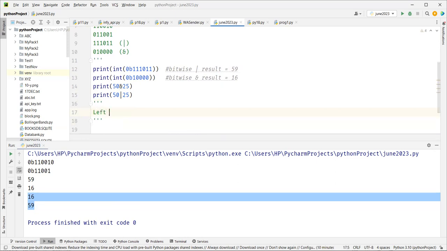I'll say left shift. Let's say you have students sitting in front of you in chairs in a classroom setup, and you say everybody turn towards the left. Then what happens? On the rightmost side there will be an empty space, correct?